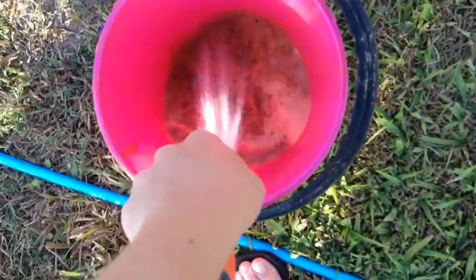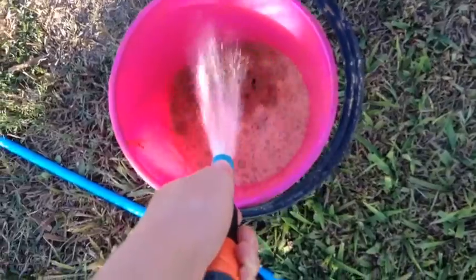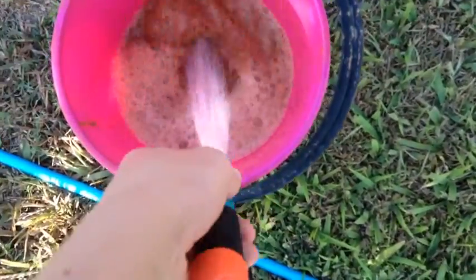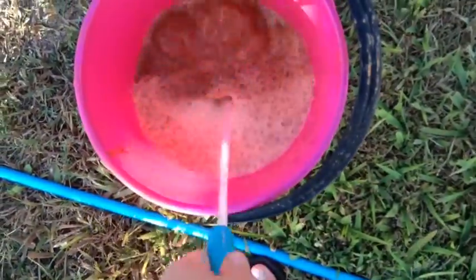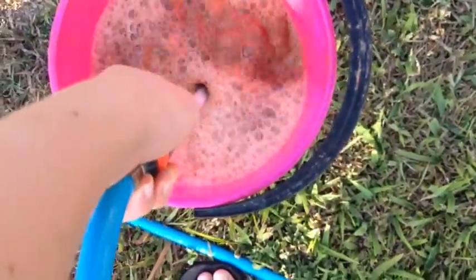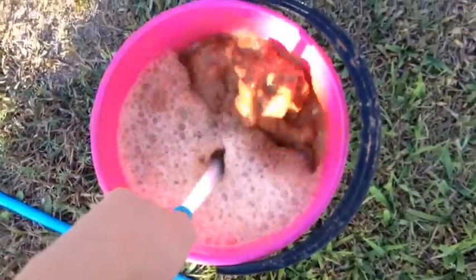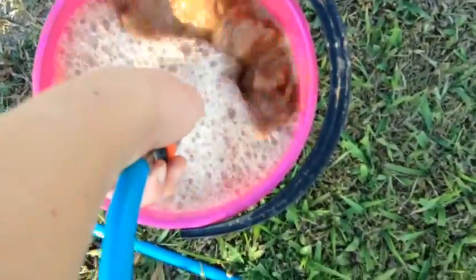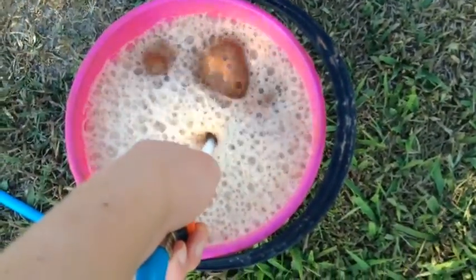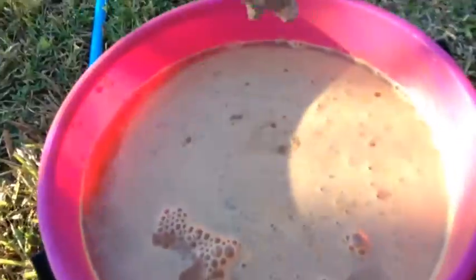So I'm going to fill it up with a fair bit of water, close to the top I'd say, that way it decreases the density of the actual clay, which will then allow all the rocks to sink to the bottom. And that just makes it a lot easier to purify. So I'm just going to swirl the hose around a little bit there, that might help it dissolve a little bit. And of course this is going to involve some stirring, because that alone is not going to dissolve it all, of course. Alright, I reckon that's almost about enough there.